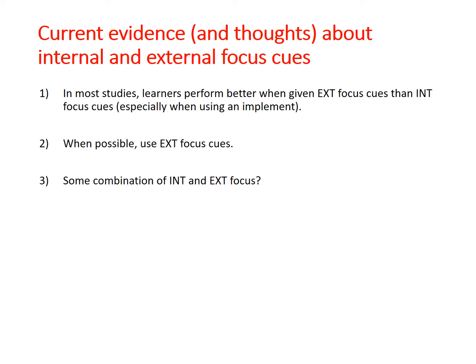Now, it might not be possible to think about external focus instructions all the time. For example, if I want you to position your feet a certain way, or I want you to bend your knees, well, it's probably hard for me to not tell you that directly. You know, bend your knees. That's an internal focus cue. So it's likely that we're going to use a little bit of both. But we should really strive to create some external focus cues when possible.